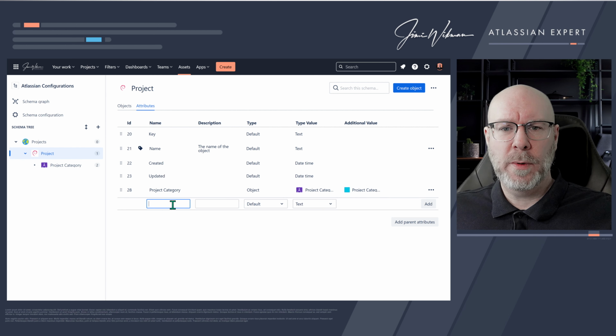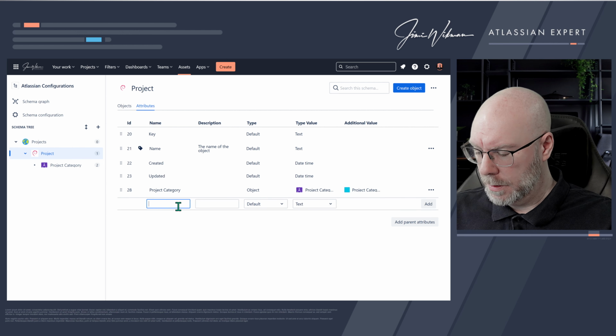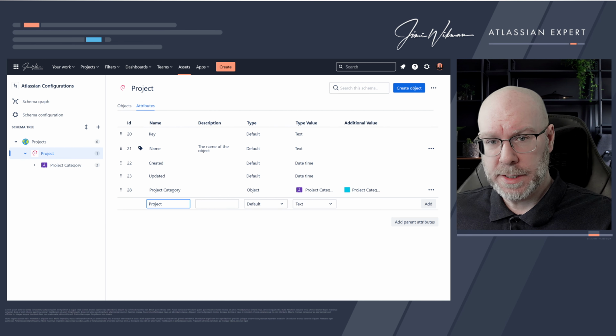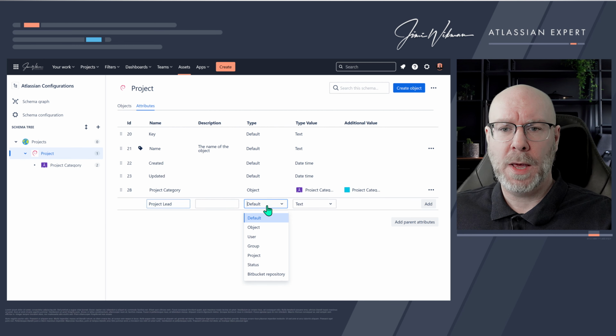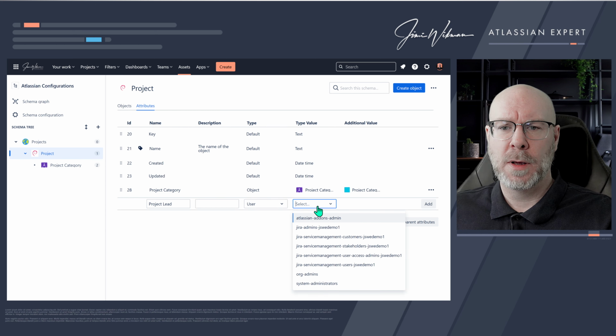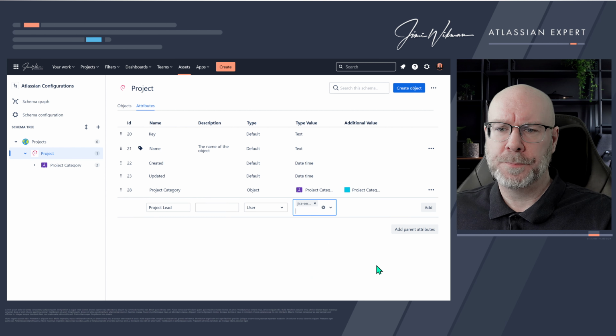And let's see, what else do we want to have? We want to have project leader, and we want to have perhaps that person's email address. And so let's wait with that one for now. We can use the user for now. Project lead, and we can have this one as default, or we can have this as a user, and then we can have this one for, let's see which one is for everyone, this one, and add.